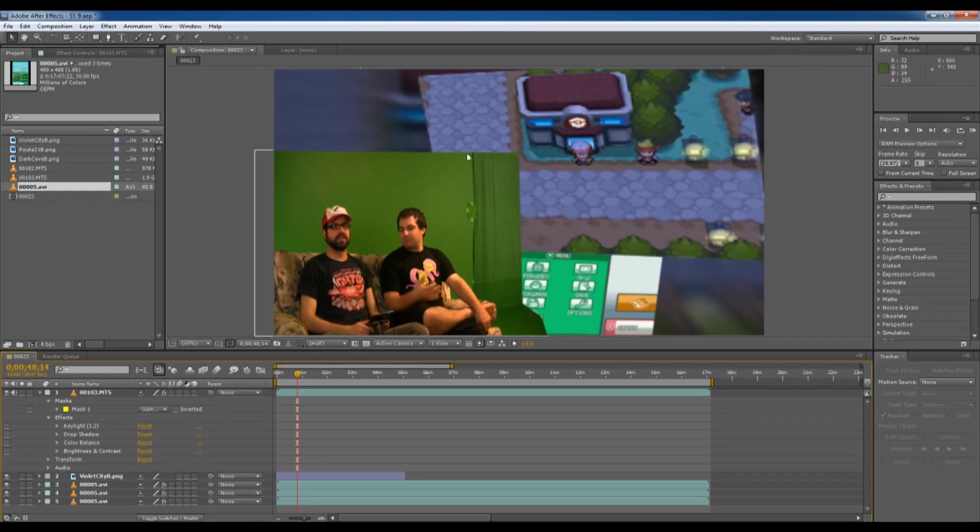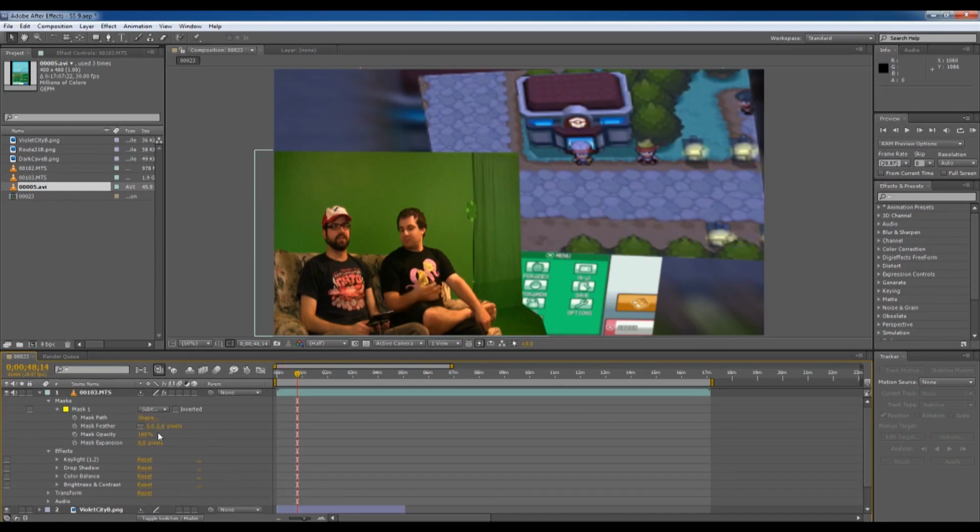Additionally, we run the mask along the top and the right side of the footage and add a feather effect of about 5 pixels. What this does is when someone reaches off screen, it kind of blurs their arm so that instead of it just cutting off, there's a bit of a fade. Let me show you what happens when I put in a 25 pixel effect on the feather. As you can see, it gets a lot blurrier. But 5 is usually what we roll with.